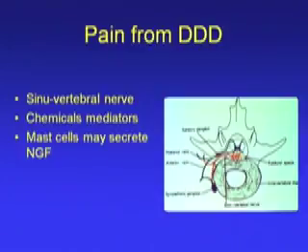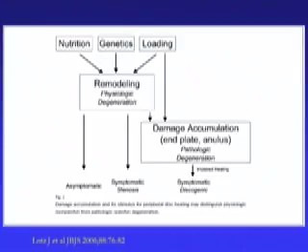And we don't know the answer yet, but the hypothesis right now is that when you have an injury to the disc, a traumatic injury, be it a fracture of the end plate or a laceration, something happens in the body's attempt to repair that. And when the inflammatory cells go there, they secrete nerve growth factor, which causes the sinuvertebral nerves that pathologically innervate the disc to secrete chemical mediators, which then causes a massive inflammatory cascade and a pathologic degeneration of the disc, which is incredibly painful. And so there's some sort of difference between a pathologic degeneration and normal degeneration, and we don't yet know these relationships, but we need to figure them out.